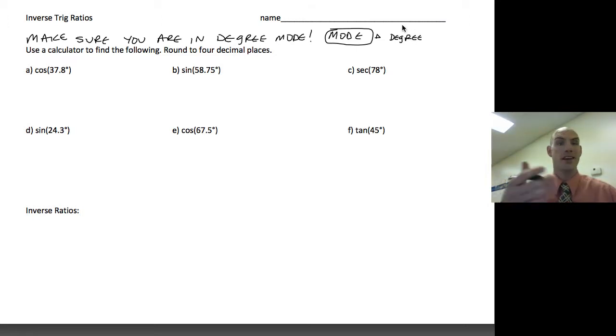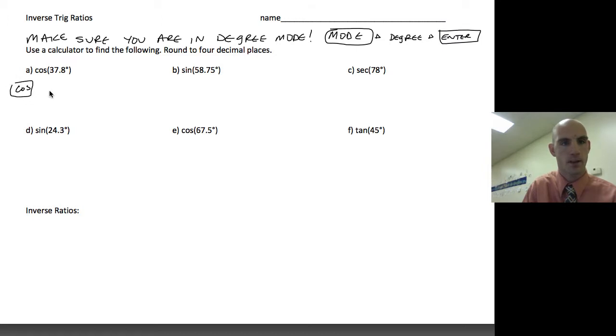The general rule of thumb is we're dealing in degrees. The problems are in degrees, so unless it specifies radians, we're going to be working in degrees because we see the little degree symbol. I'm going to highlight, and I'll hit enter. And degree will be highlighted, and so now I'm in degree mode. When I quit out of that, I'm able to use these functions now to find the sine, cosine, tangent of these degrees. And so what I'm going to push is cosine, and I'm going to put in 37.8. And because it's in degree mode, I don't need to put the little degree symbol.